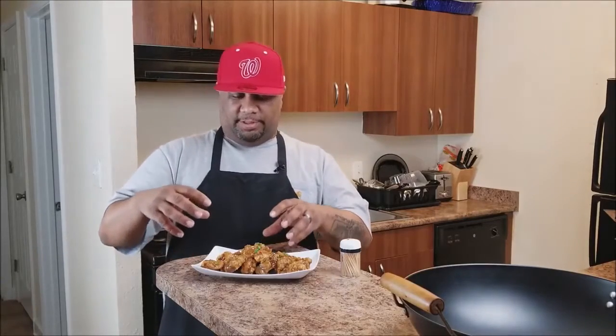Here's the tricky part. When you're cooking the orange chicken sauce to put on the chicken after you've fried it, this is the tricky part right here. You've got to make what I call a cornstarch slurry, which is cornstarch and water. You mix it up. Listen, when you add it into your saucepan, you must immediately stir it up. If you don't, it'll just clump up and it'll be hard to work with.